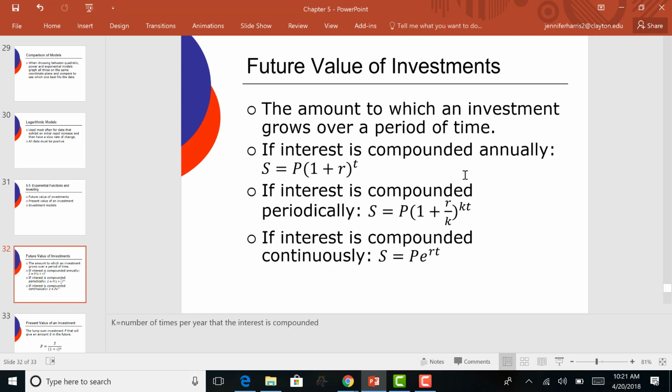Now let's look at the last bullet. The compounding for the last bullet is continuously. When do I use this one? In the homework, it's gonna say it compounds continuously, it never stops. So you always have to use the PERT formula. That's whatever your initial amount of money you're gonna invest, times E to the rate over however many years they say. So for this particular topic, you're just plugging in numbers and calculating the answer.